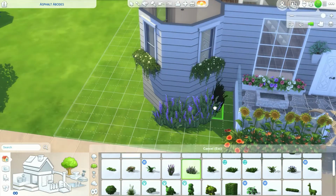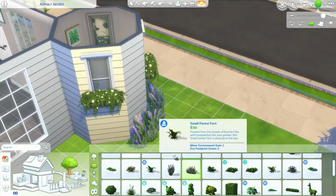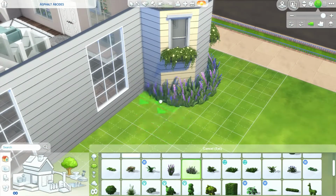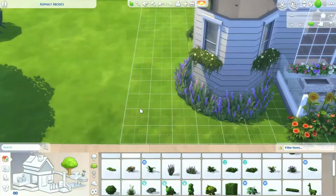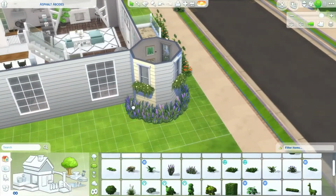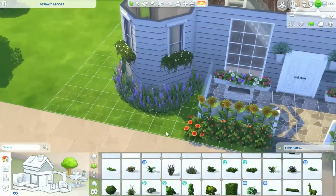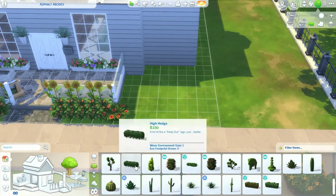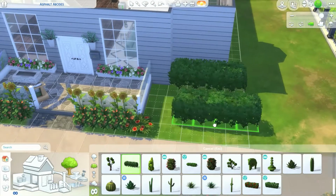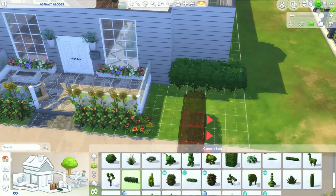Now I'm just adding some little lavender for the outside. I just go around and put it around the lighthouse there. And I don't think I really added any more plants around the front. I think I just did it around that spot area. Again, I don't remember what I did. Who knows? And maybe I added a water fountain to the side, on the other side. I don't remember. Or was that my last build? I guess we'll find out in a second.